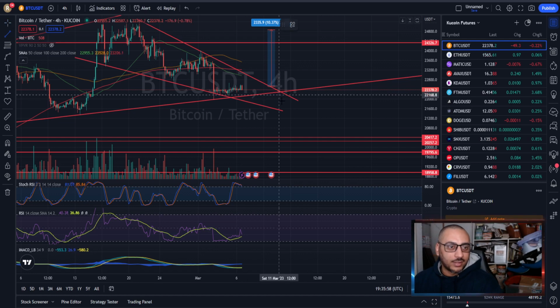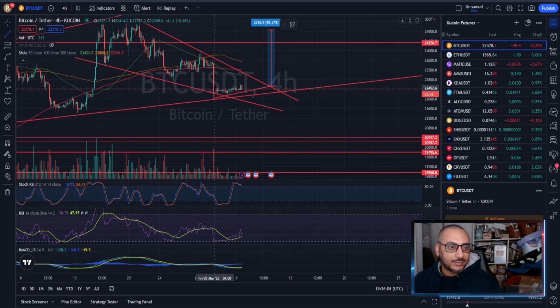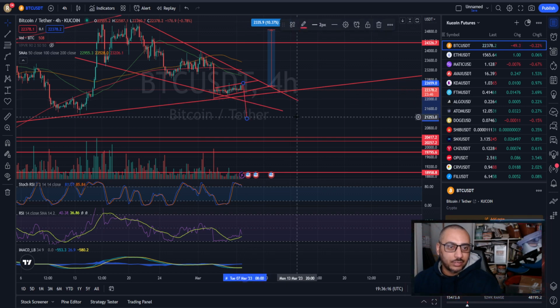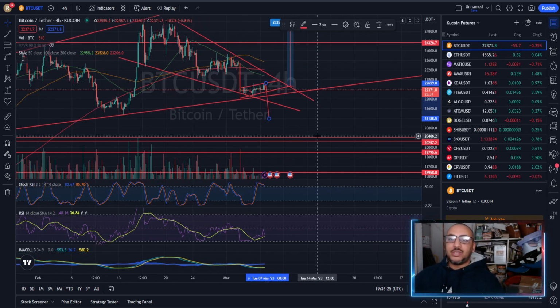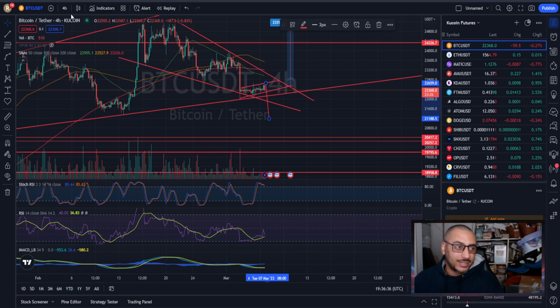Another thing we have to focus on is we have a high and tight bear flag right now. High and tight bear flag right there. So with the measured move out of this 4 hour bear flag, we could see a drop down here to 21,200. Sort of leaning in that direction at the moment because we have not had our buying pressure. Therefore, if Bitcoin starts falling, we could start seeing things like total market cap, many other things going wrong, especially the altcoins getting devastated. Now, that's what I see out of Bitcoin right now.